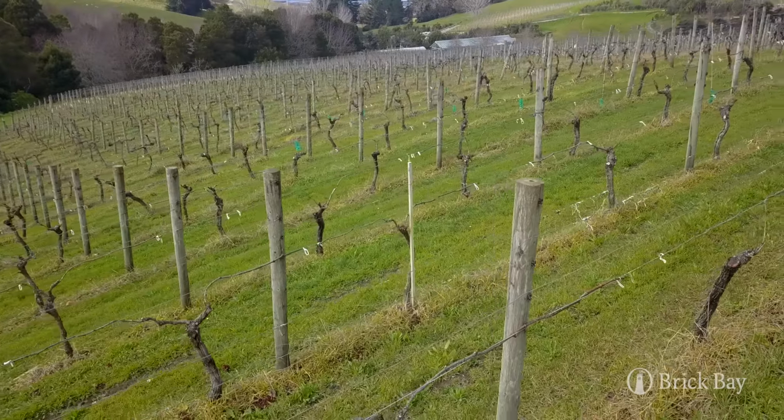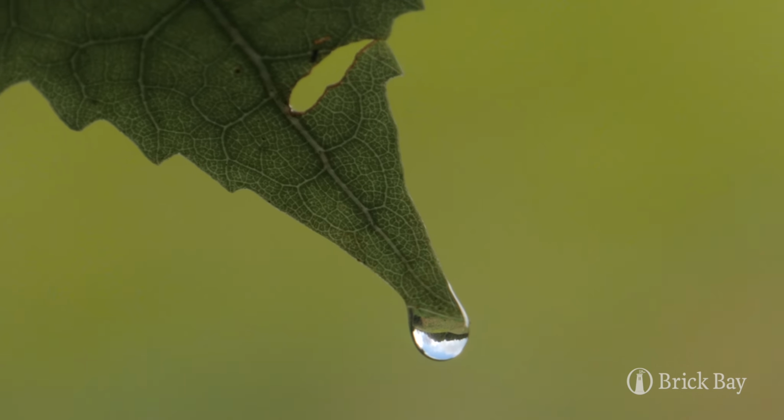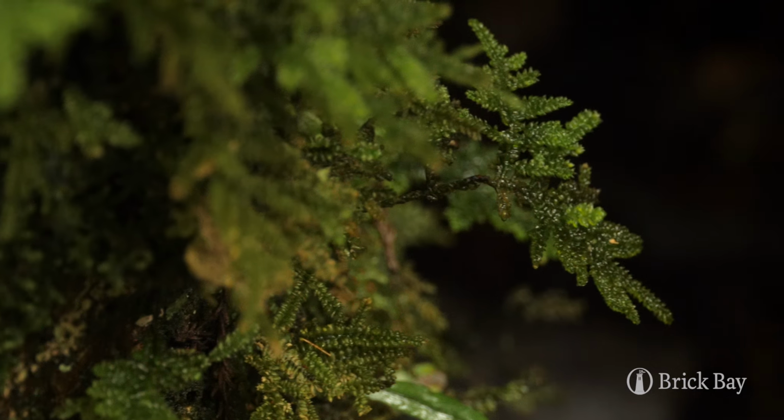So when Richard and Christine purchased the property a long time ago now, they really had a good vision of what they wanted to do and what they wanted to achieve. And as it's evolved over the years, and I've been through a lot with them with the evolving of this place, there's been a real concentration on keeping it sustainable, on keeping the land beautiful, on making sure that everything's thought through before it's acted upon.